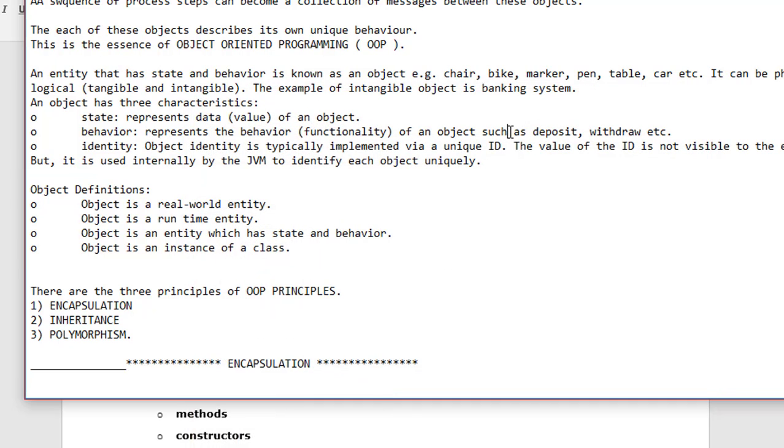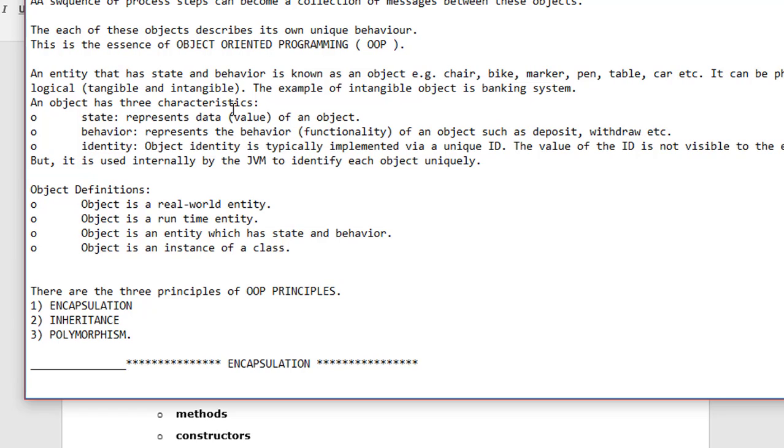So this is encapsulation. We got some idea regarding encapsulation: the behavior of data and code, state, behavior, and identity. There are three characteristics we have learned about objects.